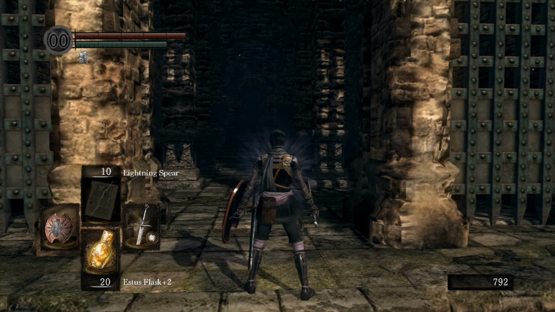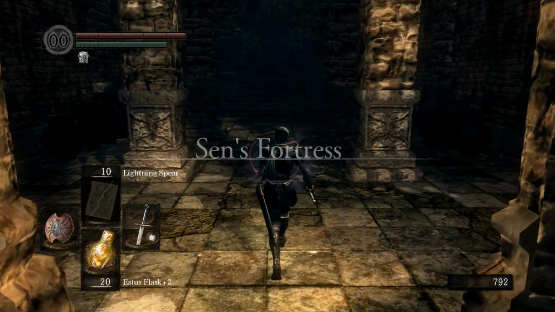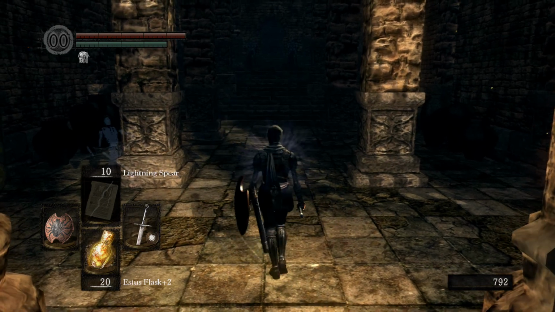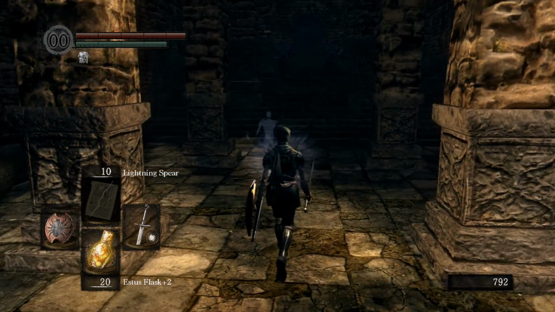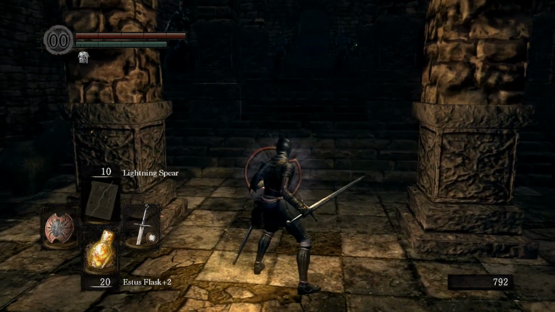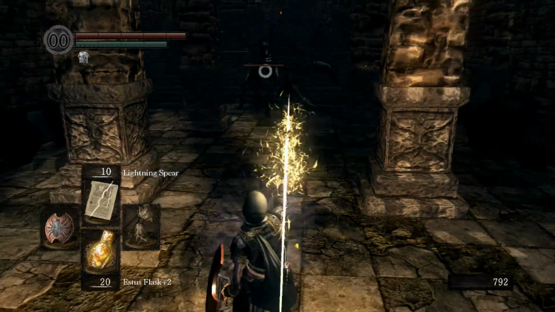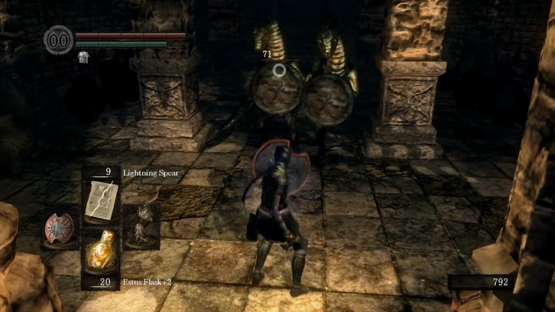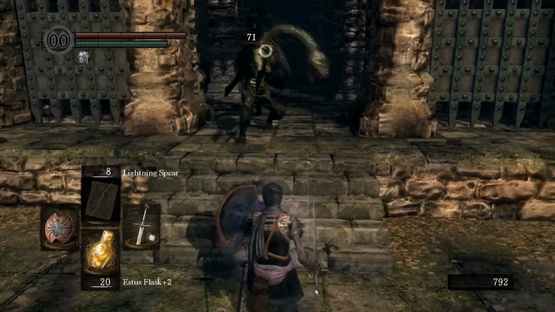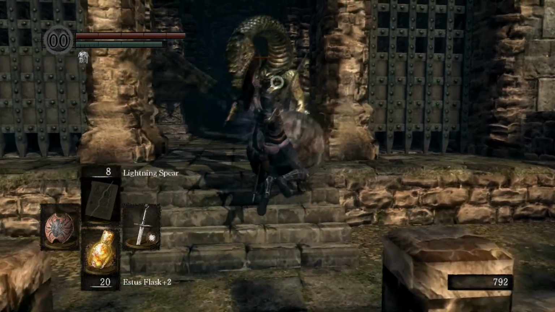So, I'm going to walk in here with my shield up for no reason. You're going to see right away an introduction to Sen's Fortress. This place is filled with all sorts of nasty traps and some really dastardly tricks. We're going to see a lot more of those poison dart traps. We're going to be fighting a lot of these snake men who have shields blocking my lightning bolts. I have no idea how we're going to fare against these guys with this weapon.